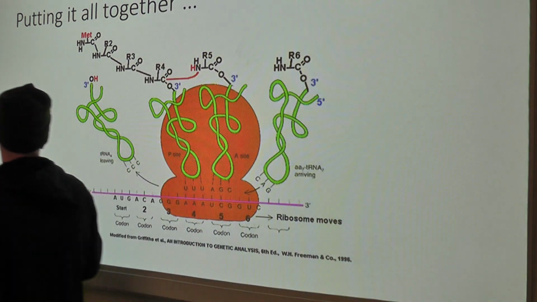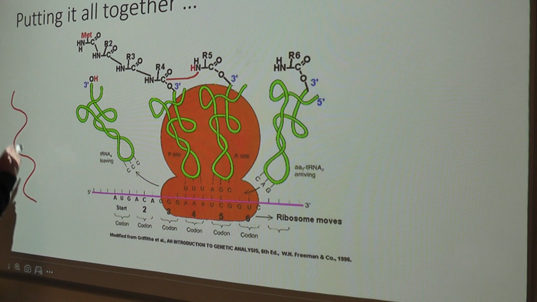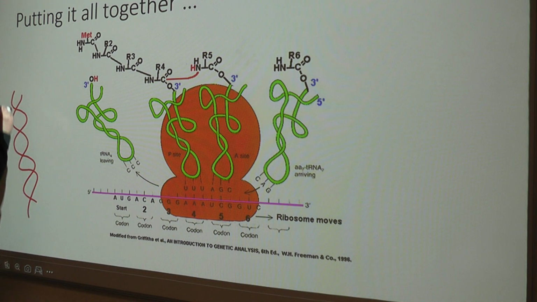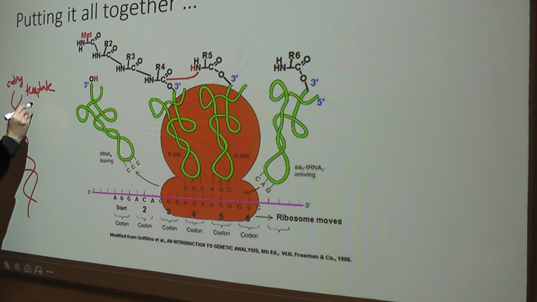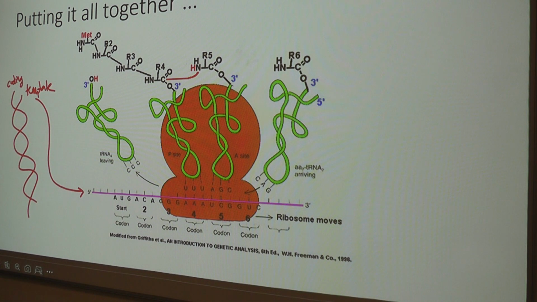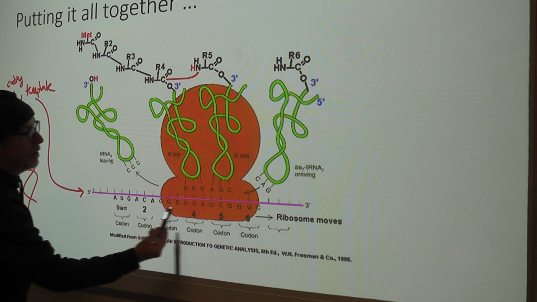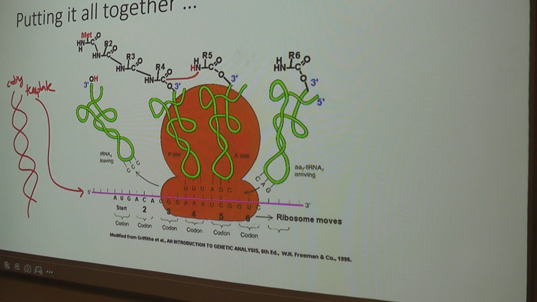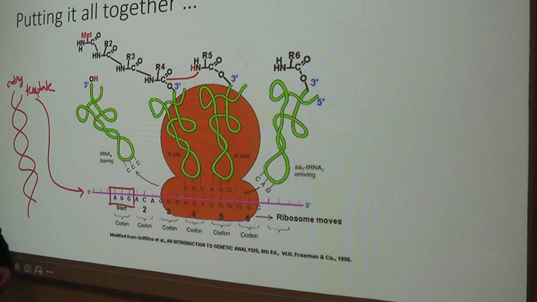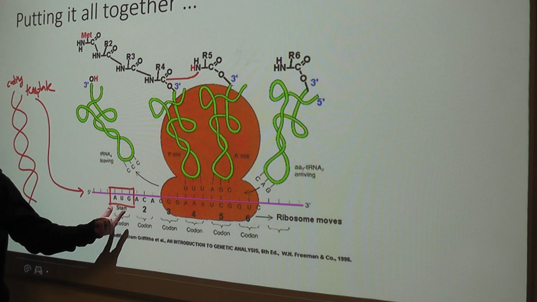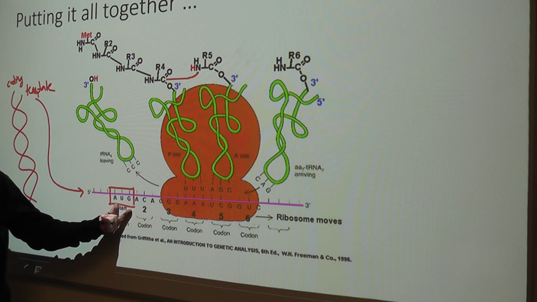We start with a double strand of DNA. One of these will be the coding strand. One of these will be the template strand. The template strand is used to make a complementary sequence of messenger RNA. That messenger RNA will be identical to the coding strand, complementary to the template strand. Somewhere on that messenger RNA strand will be a 3-letter sequence that has an A, U, and a G. That's where the whole thing starts.